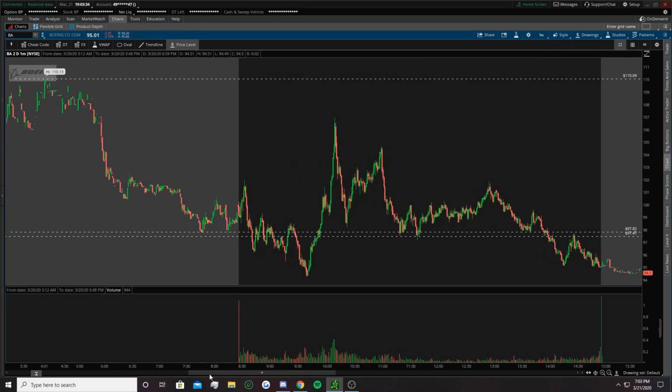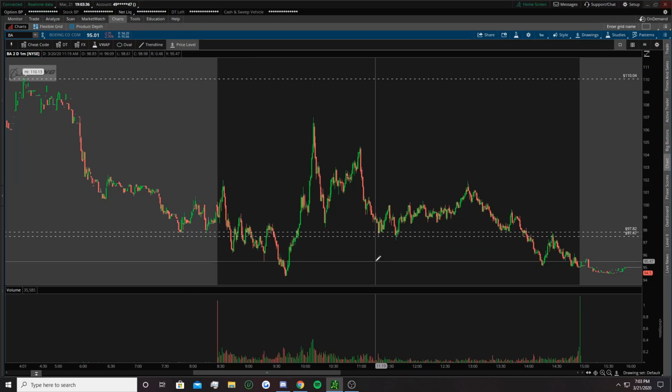So this one was a little funky. And when you see funky charts, just don't play it. There's a billion charts you can go look at. Go look at a different ticker. Go to NVIDIA. Go to Apple. Go to something. So if you don't see a setup you like, just get out of it. I mean, there's always a setup happening. Not every second are you going to need to get into a play, but there's a lot of setups happening all the time. You just need to be paying attention.